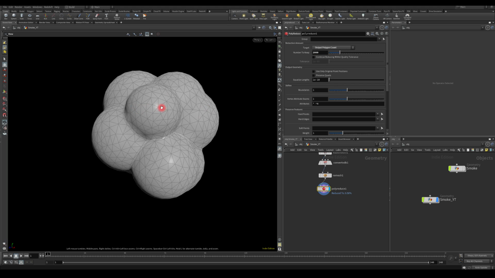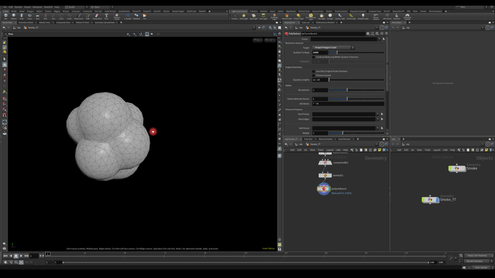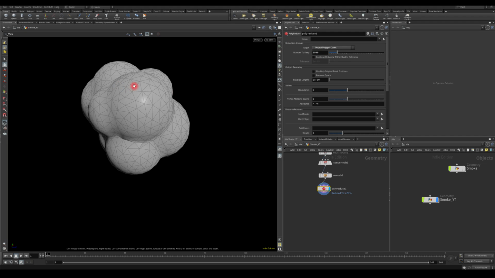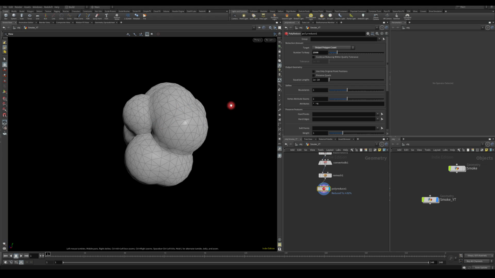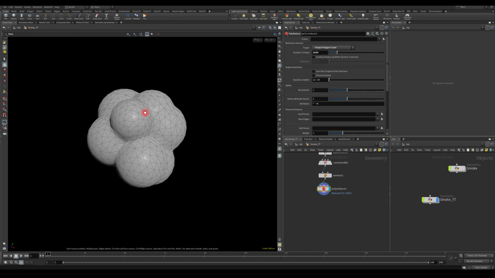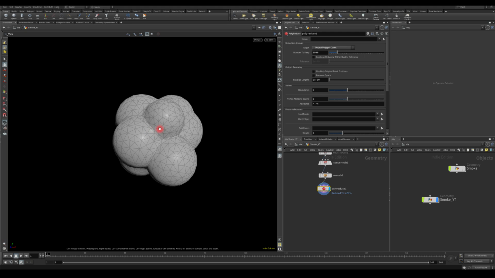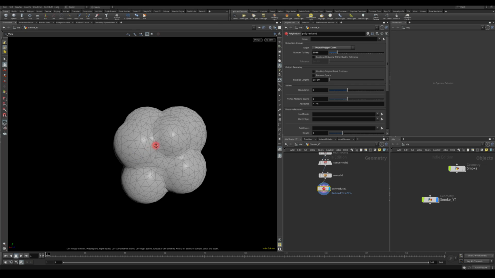So in this case, something between probably 1 and 2,000 might work. So let's try maybe 1,500. And I think something like this number might work, but you probably have to experiment on your end. Maybe you want a bit more spheres and different shapes. So feel free to experiment with a polygon count that might work for whatever you're trying to create.